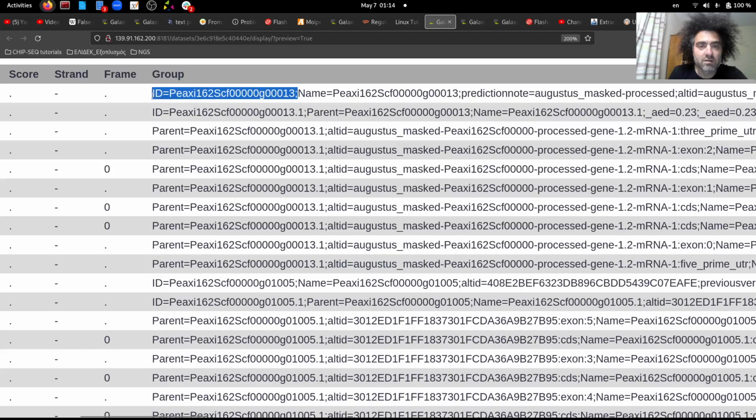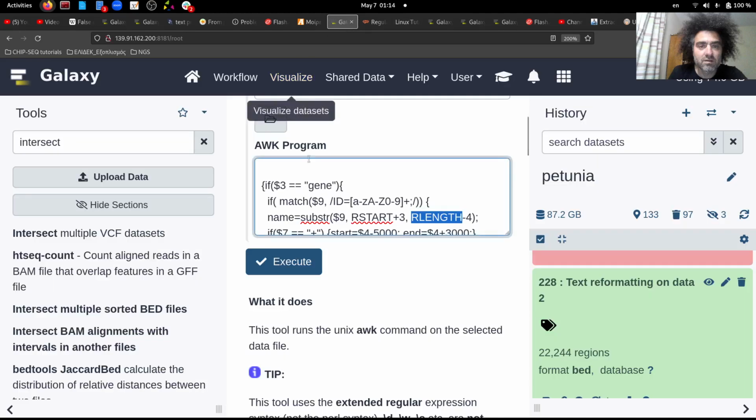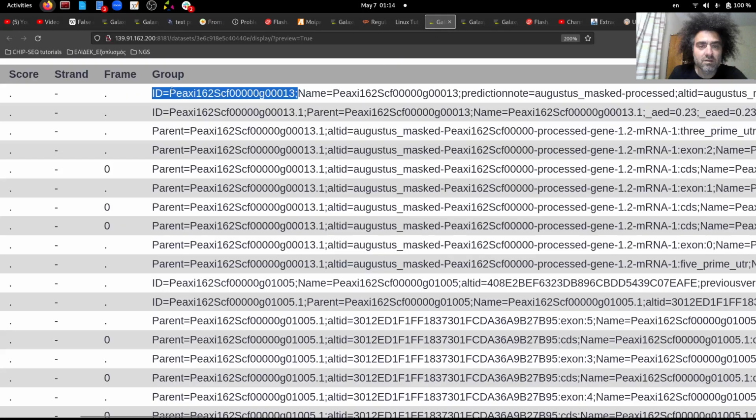I should not start at position rstart, which is the position 1, but I should start at position rstart plus 1 plus 2 plus 3, because this P is 3 positions on the right of I. Okay, but if I start at position 3, then 3 plus rlength will go up to here, to this position where my cursor is.